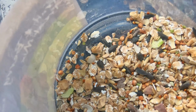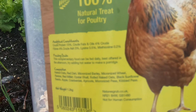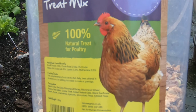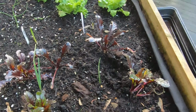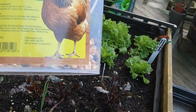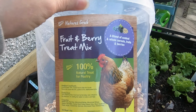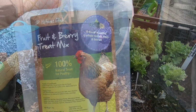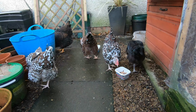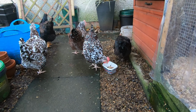So what I have tended to do is put some warm water in that and maybe pop something else in, like some tuna or some sardines, and they find it quite nice. And I'm sure with all those good ingredients in it, it can only be good for them, as long as it's not what they're fed on all the time, and as long as they don't get too much of it. You can see they tend to pick out the sardines. Jemima just got a great big bit of sardine and scoffed that down.